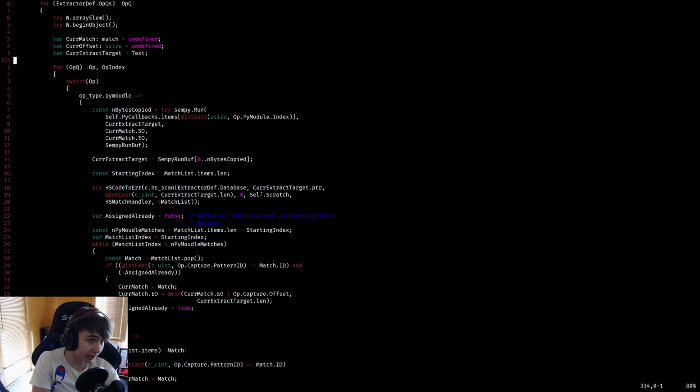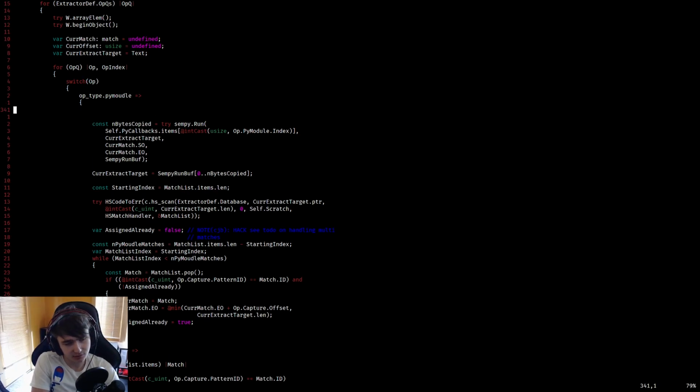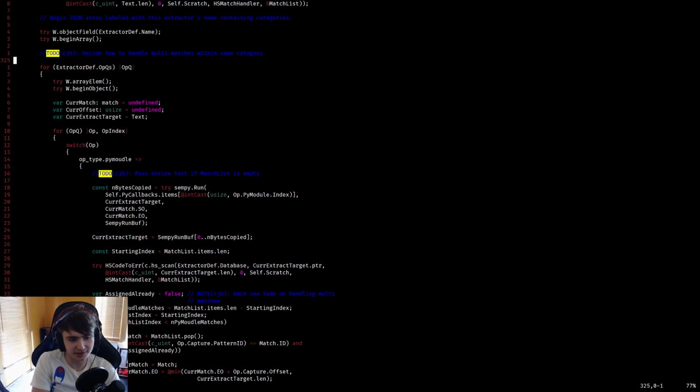If we don't have a current match yet set, pass the entire text. So let's see. Right, because if we're dealing with the pi module and this happens to be the first operation, then what are the characteristics of these variables here?